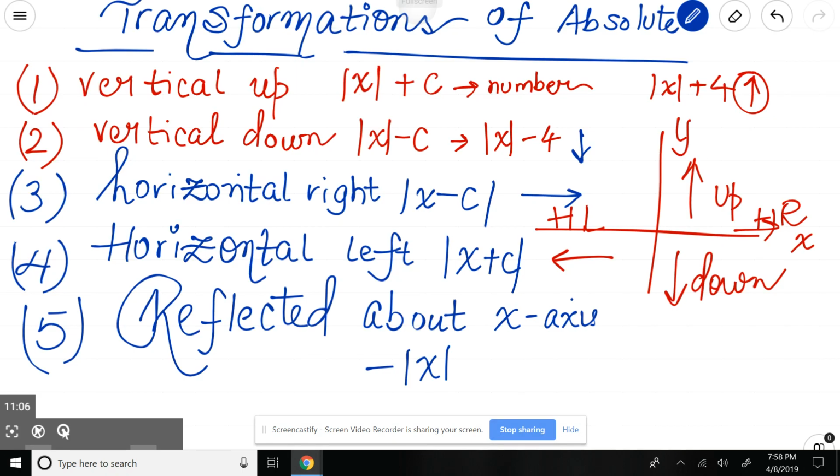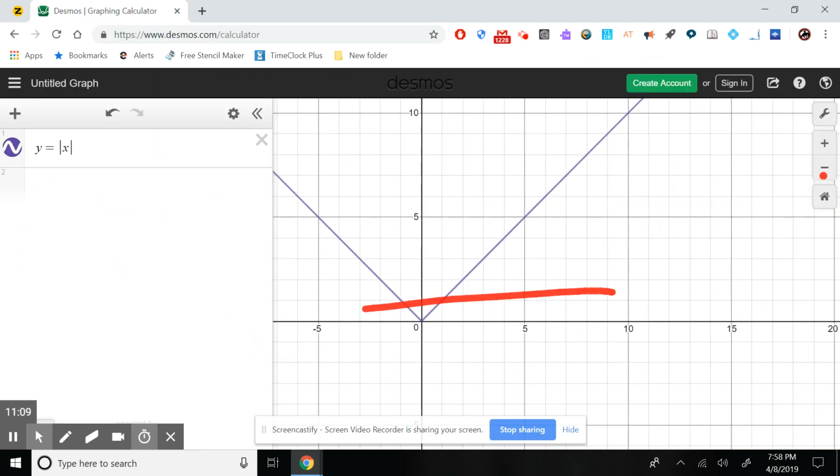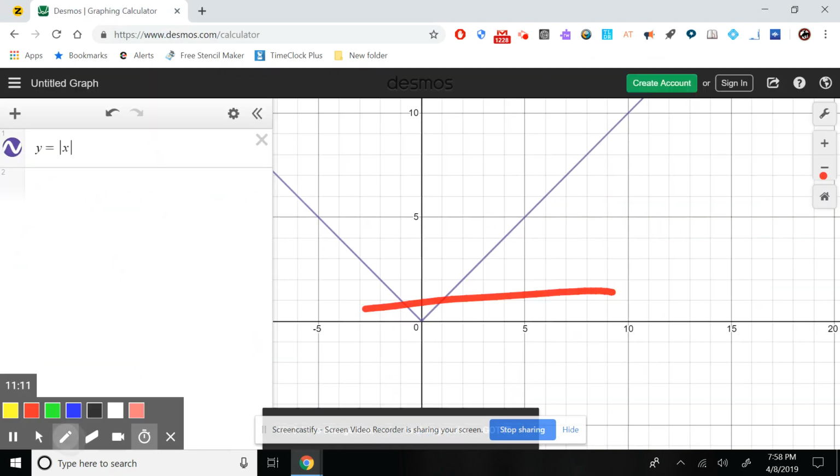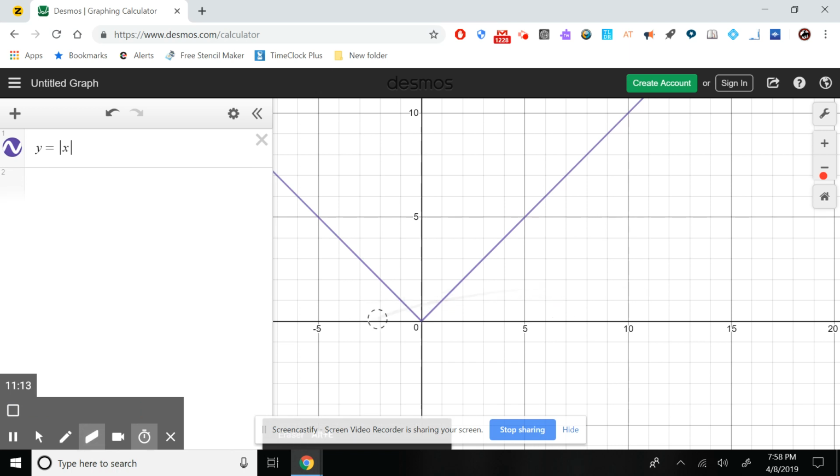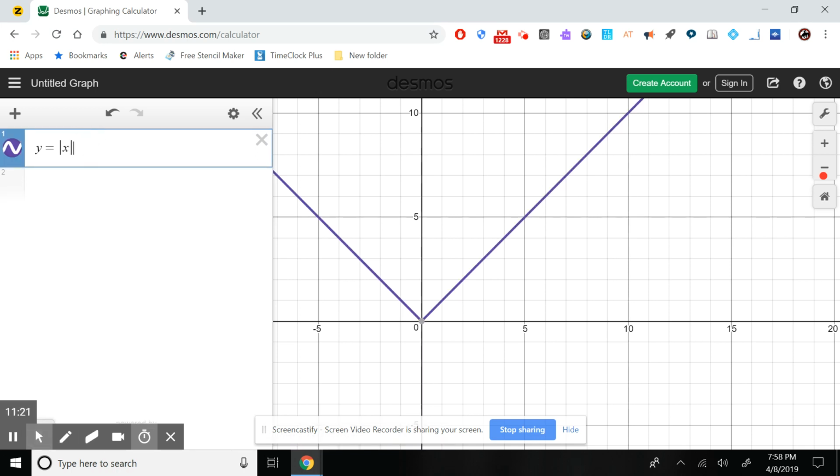All right, let's come out of this and let's go to Desmos now. Now, when we go to Desmos, I just need to erase this. All right, when we go to Desmos, students, I'm going to make changes to this parent function only. So remember to take a look at your notes and what happens, how do we add a number?